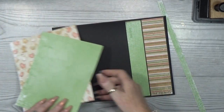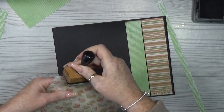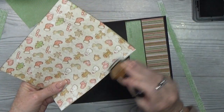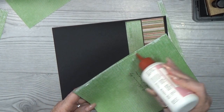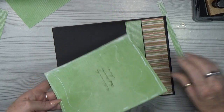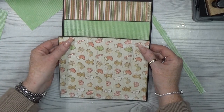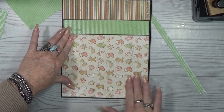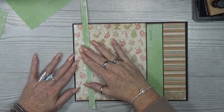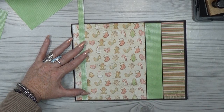Okay. Let's see. Was it this one? Yep. Okay. Burnish it down. And check if it's nice and straight. Okay. Now with this one, I think it's cute to add this on here.